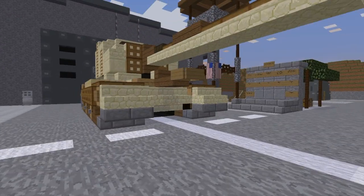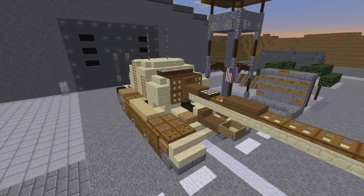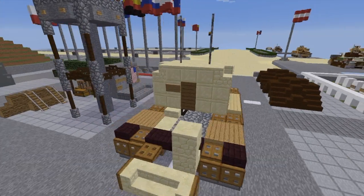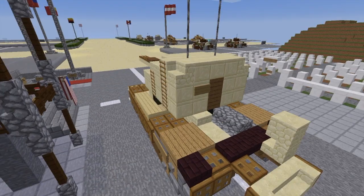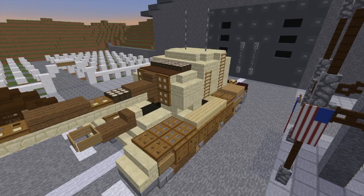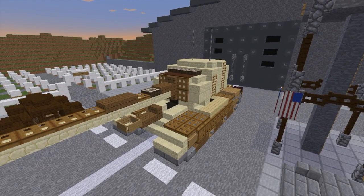This was kind of an experimental vehicle. It was mounted on a Centurion hull — I forgot which model of Centurion. Now, I did make one of these in the past, but it was requested that I make a better version of it, and here is the better version. This one actually has partly an interior in the turret, just a little bit if I remember correctly.